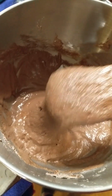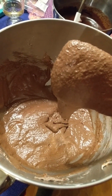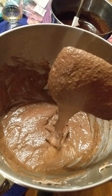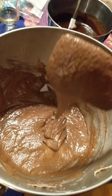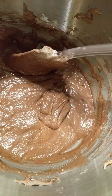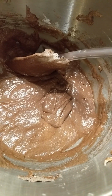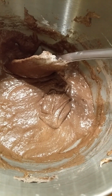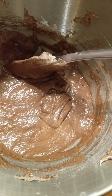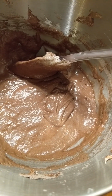This is an example of almost there. It's pretty close, but as you'll see in the baked cookies, it's still not quite mixed enough. As I lift it up out of the batter, you can see that it's kind of flowing magma-like. If you mix it just a little bit longer than that, it won't break as it falls as much as this is doing, and the batter will dissolve into the mixture as it lands back on top of itself.